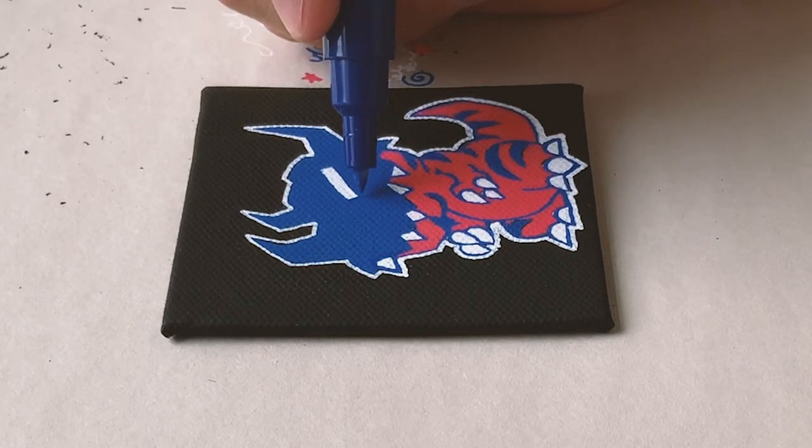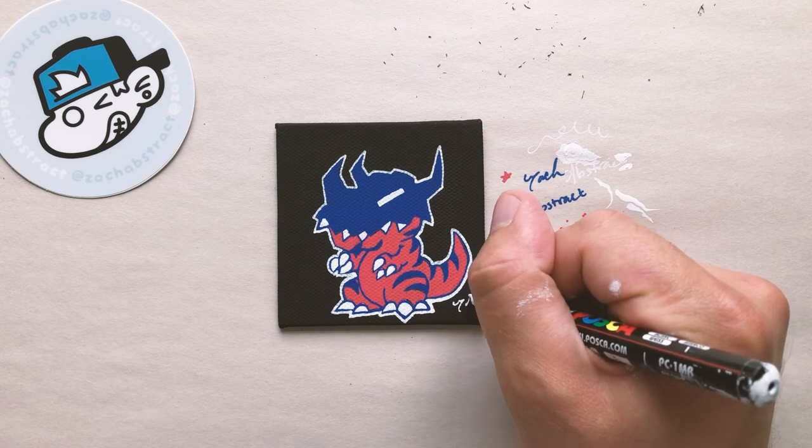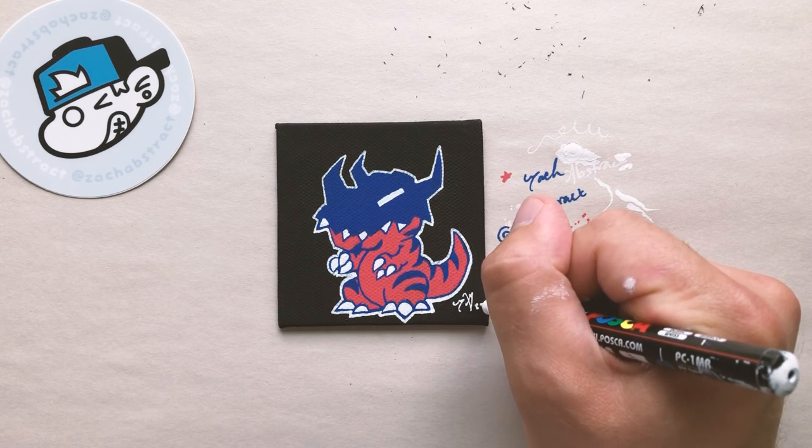Alright, now I'm going to go in and clean this up a bit and sharpen those edges. And yeah, I think we're ready to sign this and check out the finished piece.